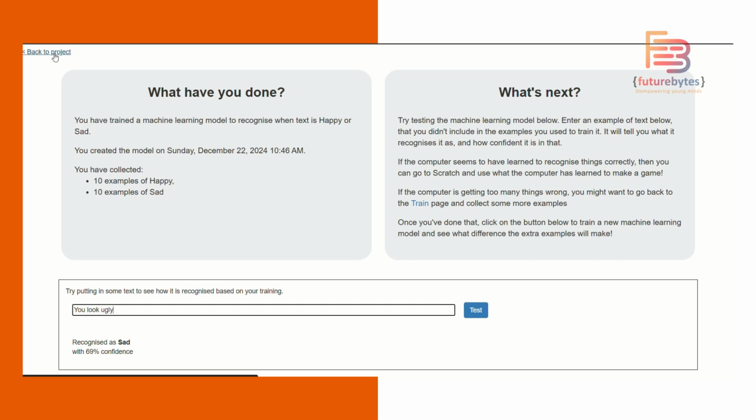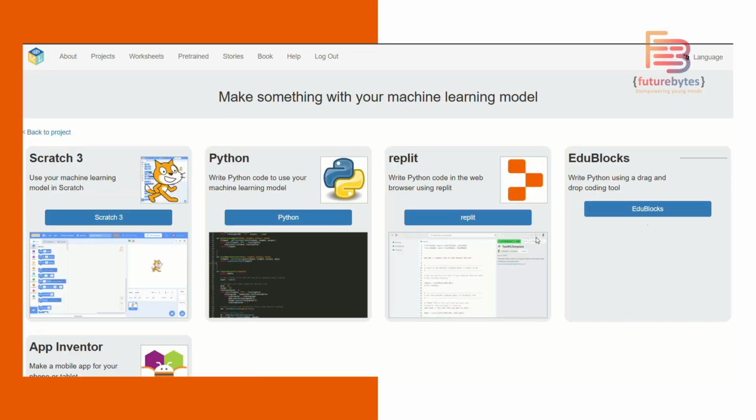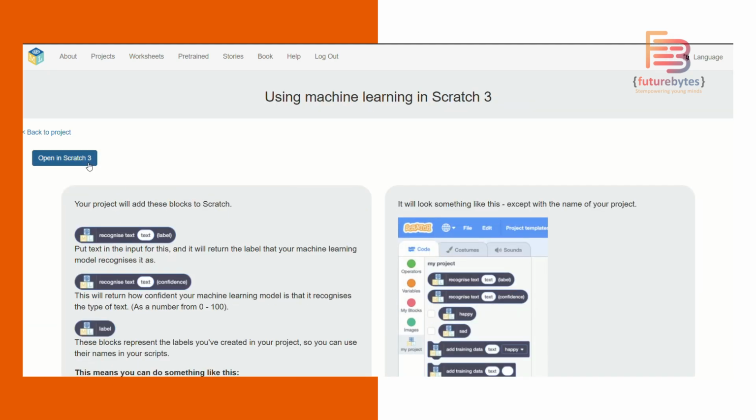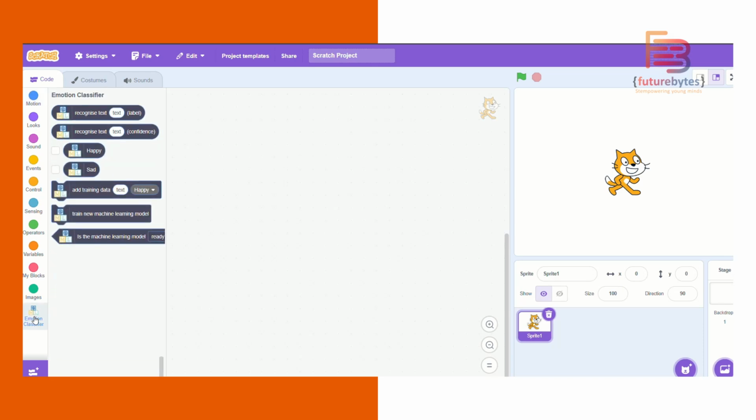Let's create our project in Scratch. Let's have some fun. This make option helps you to create your project in Scratch. You can see Scratch 3 and Python. If you're interested to do it in Python, you can proceed, or else let's go with Scratch 3 for now. Here you can find a new tab, the emotion classifier model tab, where you can see the recognized text.